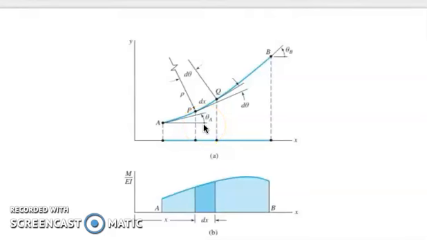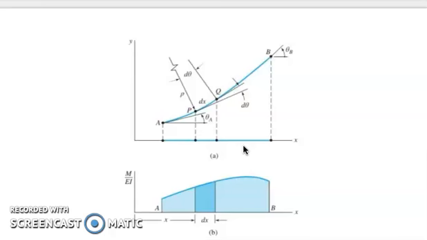We have to take note that the derivation is based on our previous discussion of the flexure formula. We have here two cross sections of the beam, P and Q, separated by the distance dx, and they rotate through the angle d theta relative to each other. Because the cross sections are assumed to remain perpendicular to the axis of the beam, d theta is also the difference in the slope of the elastic curve between P and Q, as shown in our figure.